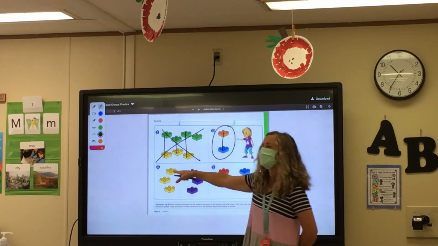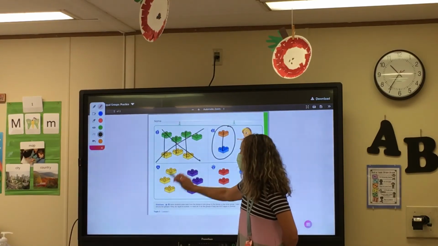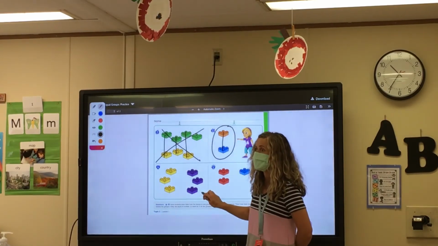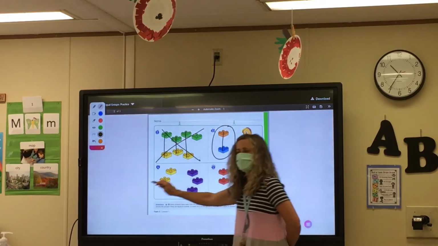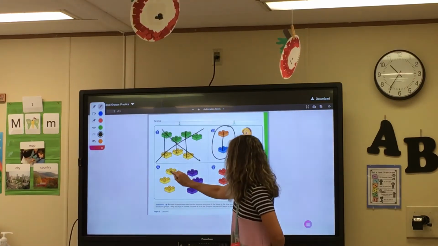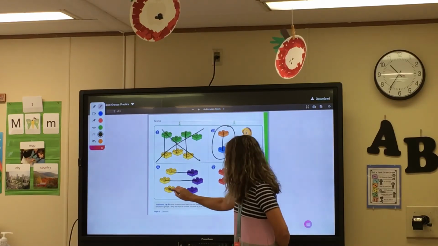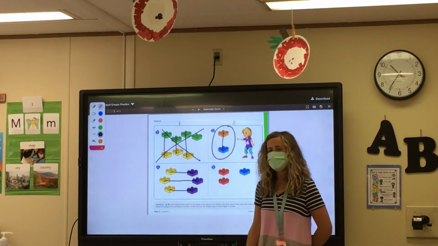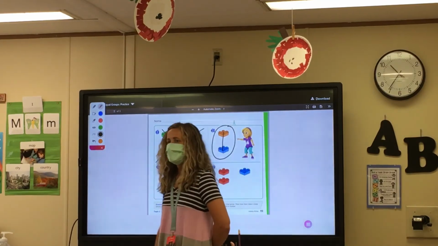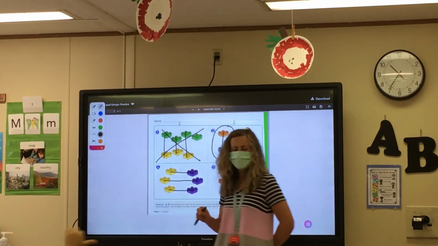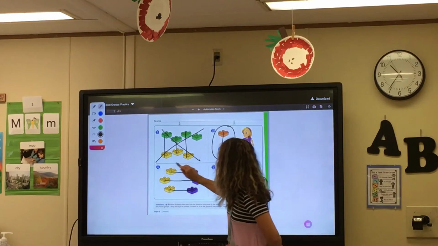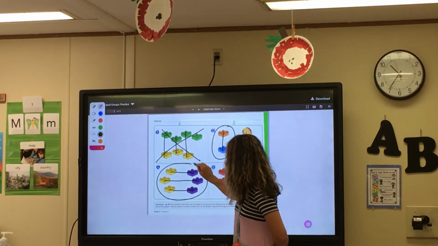All right, so look at number 4. We have yellow on the left and purple on the right. So now we're going to go from left to right. Let's connect them. Match them 1 to 1. Done. Thumbs up or thumbs down? Do we have equal groups? Yeah, thumbs up again. Okay, so what are we doing? Circle all 6 of them. Look at that big circle.